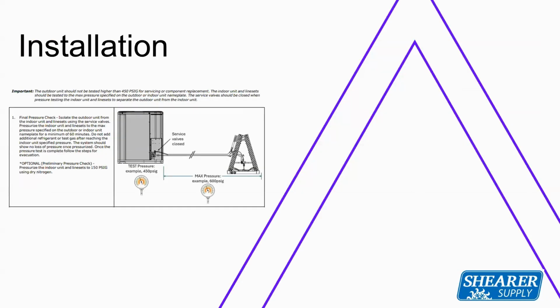Installation wise, if you haven't been through one of my A2L classes yet, this may be new to you, but with the new A2L refrigerant, the recommendation from American Standard is when you're installing a new system, they want a 600 PSI nitrogen test on the refrigerant piping and the indoor evaporator coil, 600 PSI for 1 hour. That's the recommendation from American Standard.